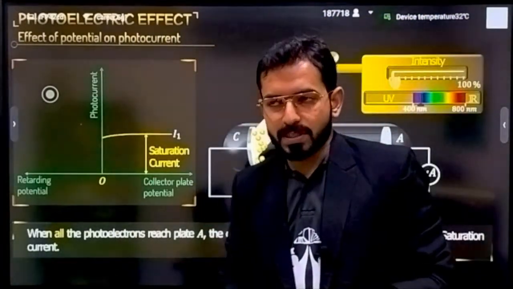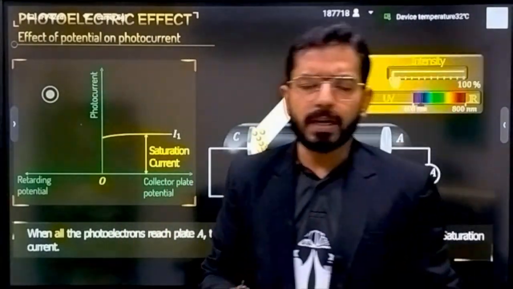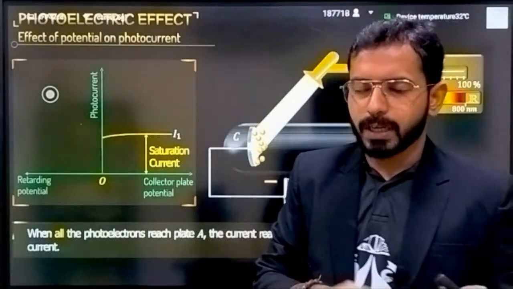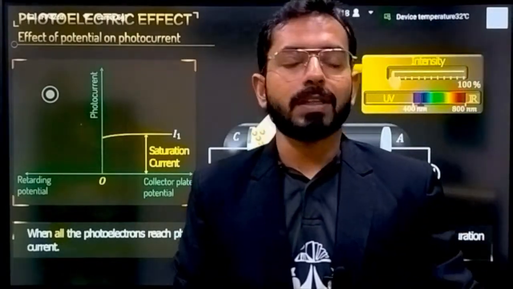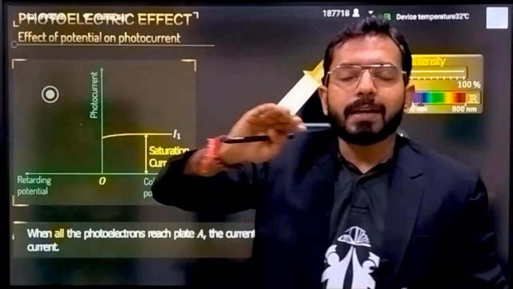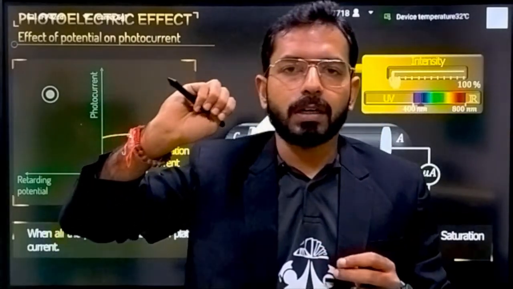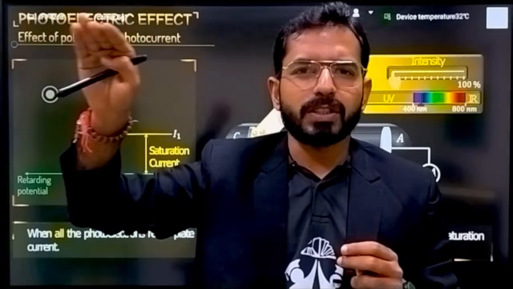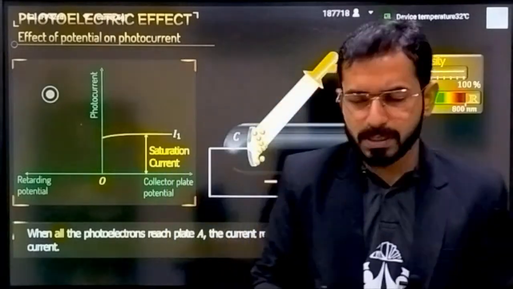But after a certain time, when all the electrons have been emitted from the cathode side and have reached the anode side, then what will be happening? Then a saturation level will be coming. Then further the current will not be increasing. It is not like the current will be increasing for infinite time. Current will increase up to a certain limit, until all the electrons are coming out of that cathode plate, and after a certain time it will attain a saturation level. Saturation level means it will become stagnant. Now current will not increase further. Okay, this is the simple meaning.